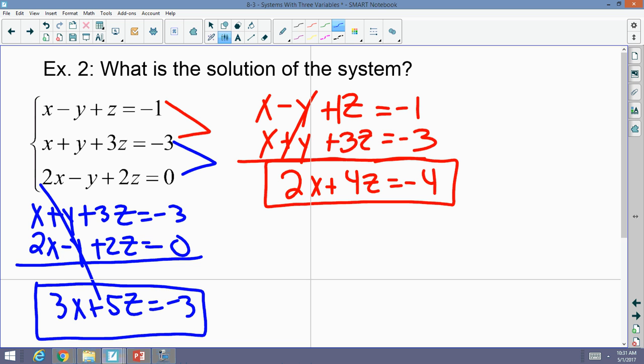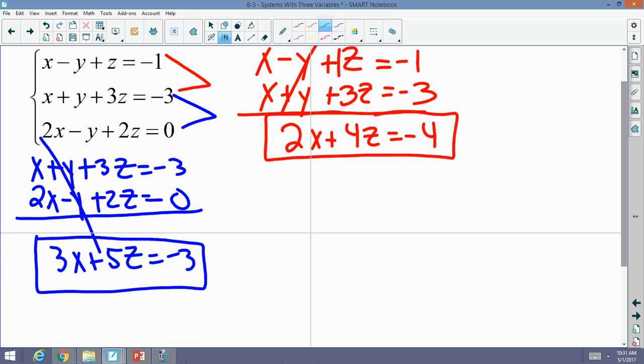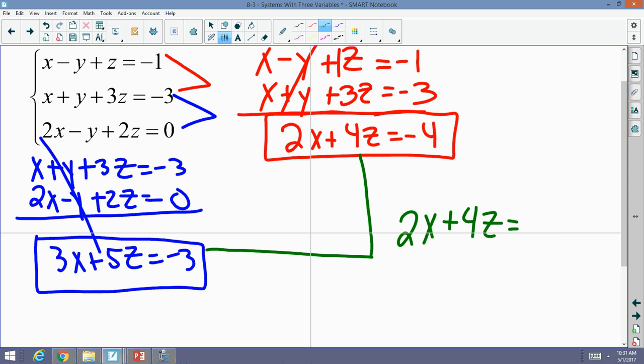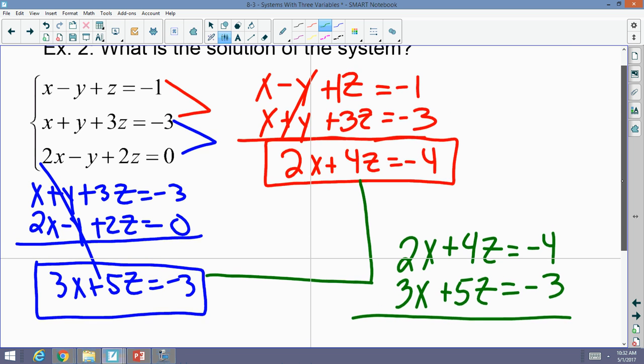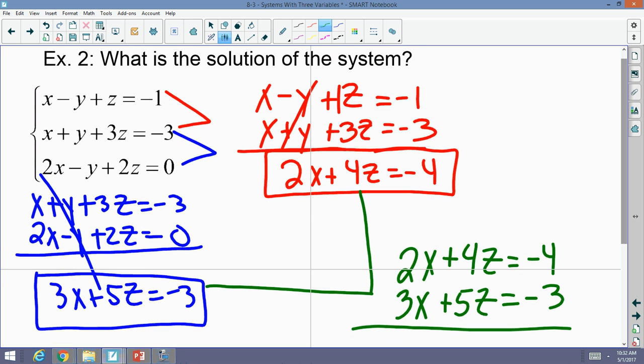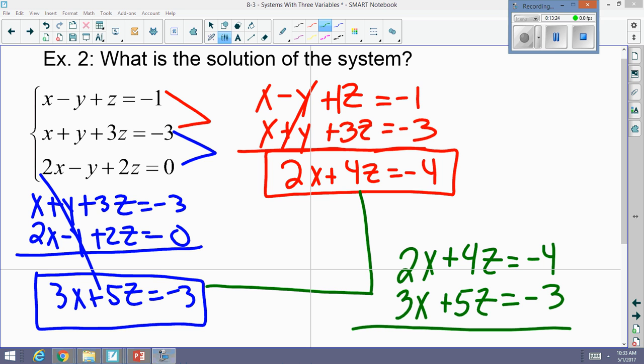So now I can take this red equation and this blue equation and set up a system now to solve for either the x or the z, and that depends on you, my brothers. So again, I don't want to tell you what to do. Now, who do you want to get rid of? And wait, before we get there, I know there's a lot of stuff going on, and you guys are working really hard. I can see it. Really proud of you. Does everyone see what I've done so far? In fact, I'm going to pause for a second. All right, my brothers, thank you for your honesty.